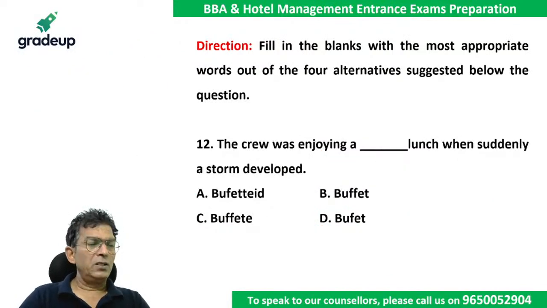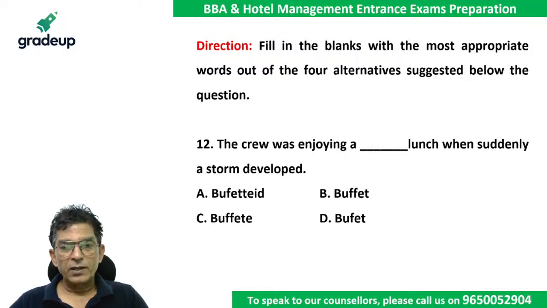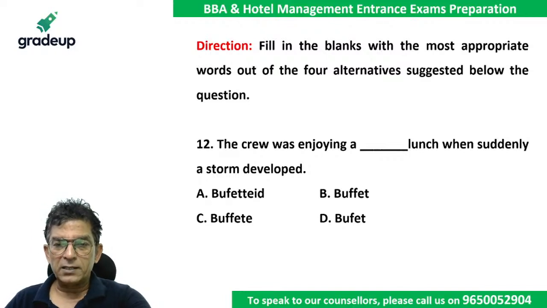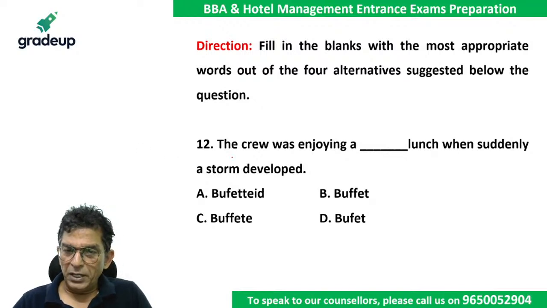Okay. Then 12th, the crew was enjoying a dashed lunch when suddenly a storm developed. What is the correct spelling of buffet? That is actually the question, right? What is the spelling of buffet? The crew was enjoying a dashed lunch. Which one? Buffet. Very good, Astha. B is the correct one.